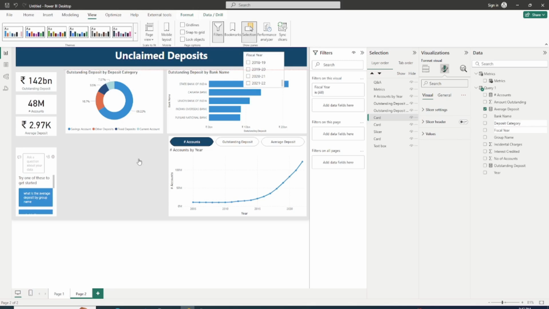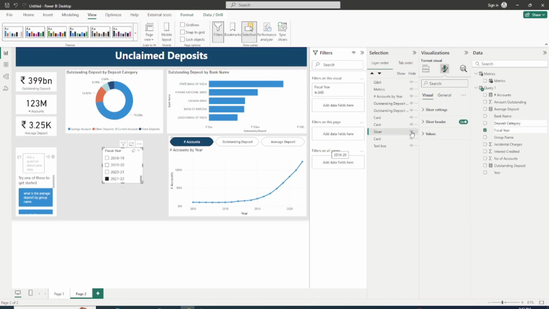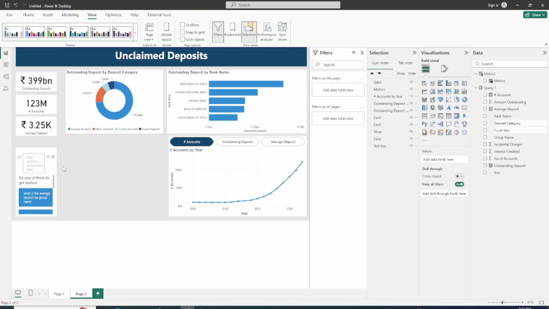See, the latest year was not selected. Yes. So always we should be careful. If you are clicking on slicer somewhere, it might change the value. Now let me expand the QA visual as well.